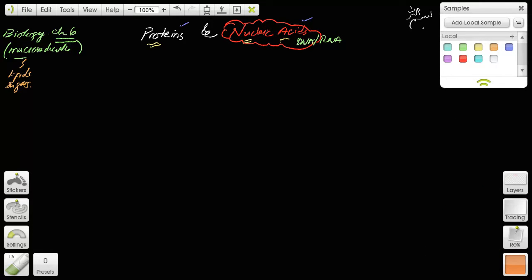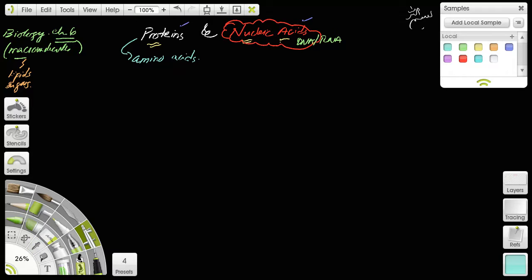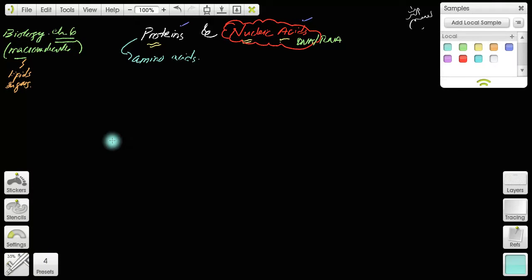So, what is a protein? Proteins are made of amino acids, if you recall. Amino acids are building blocks of proteins. What does that mean? So here's an amino acid. If you take a bunch of amino acids, and there are different types of amino acids, and then you hook them up like this, and they might repeat like that, and there's another one. If you have a bunch of amino acids like this and you string them all up, that's called a peptide.